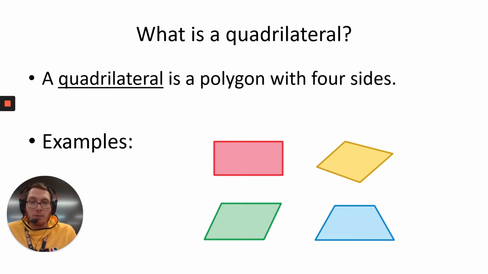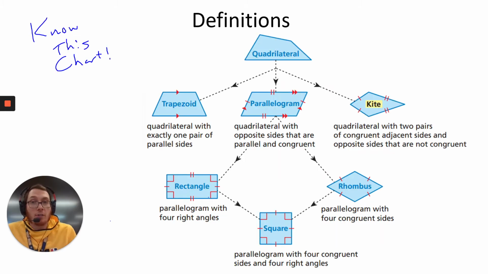Okay, quadrilaterals. A quadrilateral is a four-sided object, so the word quad is four, and lateral would be side. So it's a polygon, and polygons have vertices and straight edges going in between those vertices. So all four of these are examples of quadrilaterals, and then we'll go through what those types of quadrilaterals are depending on their properties that are given to you.